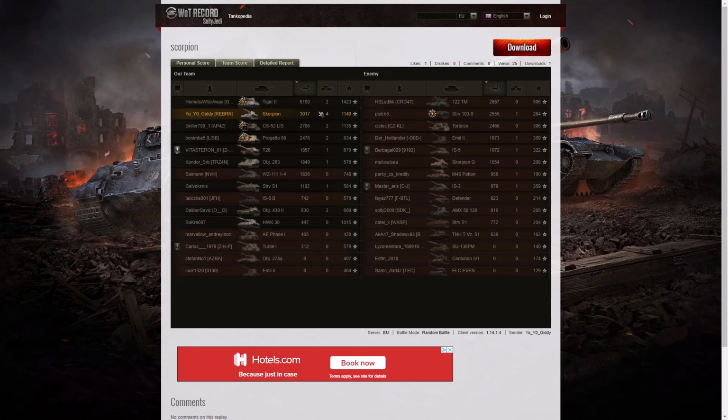If we look at team damage, we can see that the highest damage in the game actually went to the Tiger 2 with 5,190 hit points. He picked up the high caliber. But we can also see that Yo-Yo Giddy got the second highest damage in that game of 3,017. And the third highest damage went to the CS52 list on her own team, who also picked up a Leather Slayers medal and a Confederate for 2,700. And is that 86? I think it is.